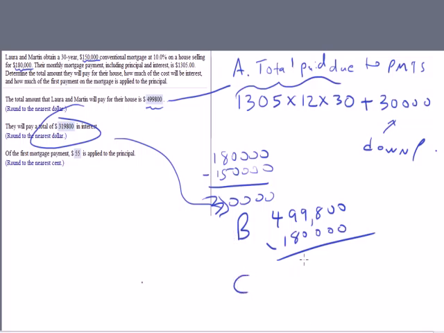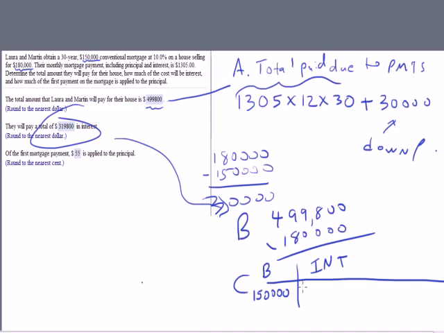C. Now C is not implicitly in this problem very clearly, but let's look at what C is asking. If we look at an amortization table, it gives us a process by which we can look at this. And you have some in your notes, so I'm going to abbreviate here. In an amortization table, we're going to look at the beginning balance. Here, that's $150,000. It's the loan amount for that. Next thing we're going to look at would be the interest. And if you haven't seen this yet in class, we're going to do that again soon in class.